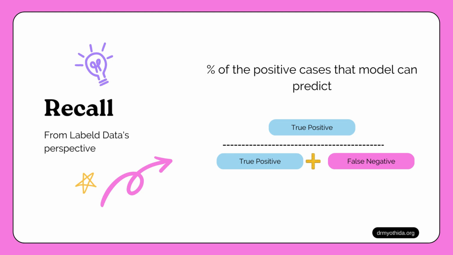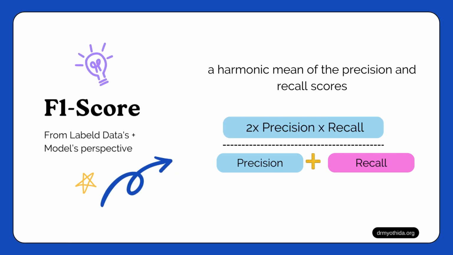So sometimes we use F1 score, which measures both of them. Basically, F1 score is the harmonic mean of the precision and recall values, calculated as 2 times precision times recall divided by precision plus recall. So these are the four basic evaluation metrics that we can use, developed from the confusion matrix result. In this video, we started with the confusion matrix followed by these evaluation scores that we use to evaluate the performance of our model.